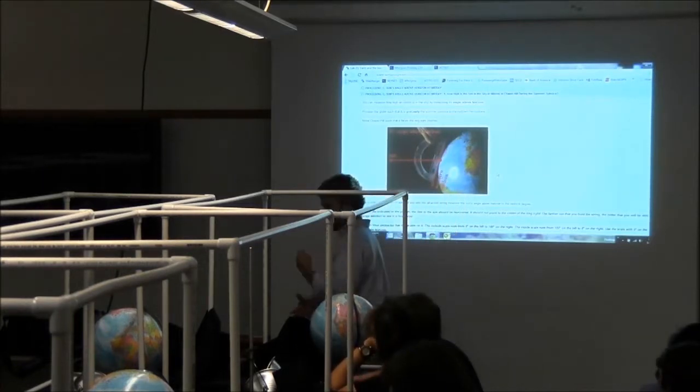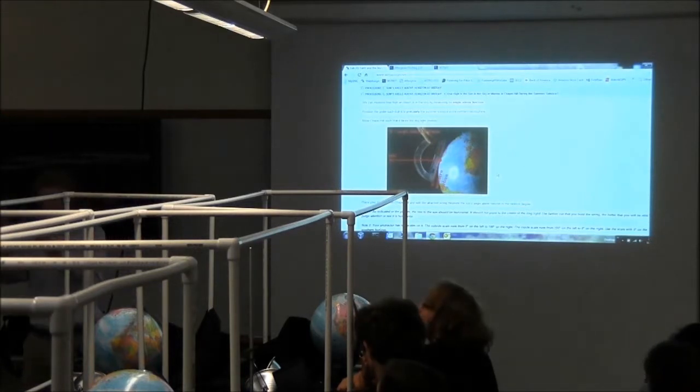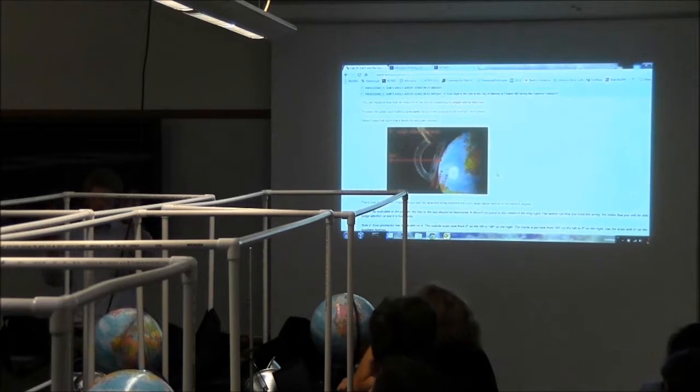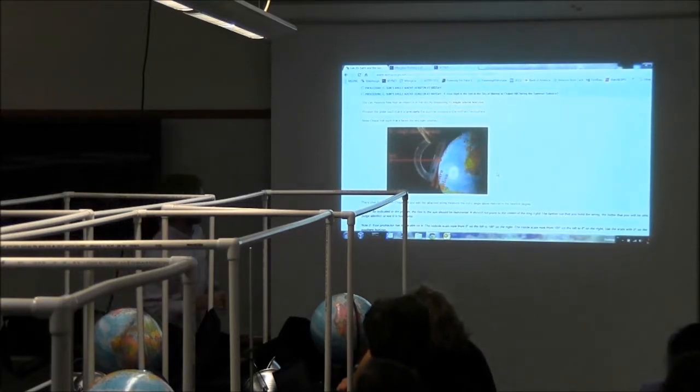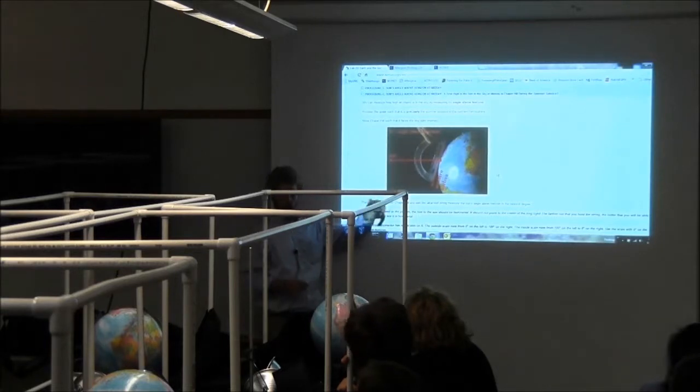You're going to have a protractor with a piece of string on it, and you're going to put the protractor on the city in question, pull the string out horizontally, and take a measurement of that angle. So I think the instructions say point it towards the middle of your ring light. Again, this is a different setup.